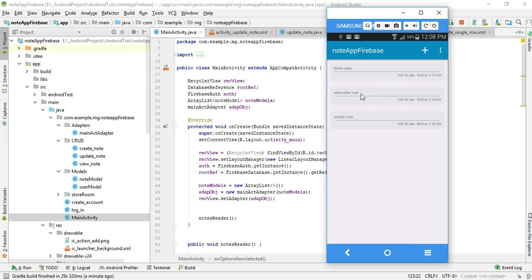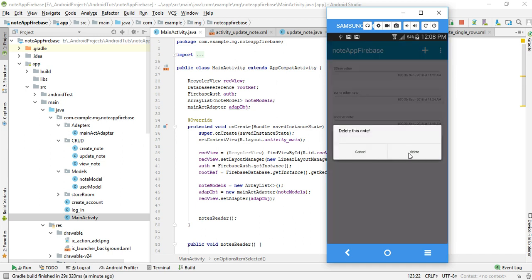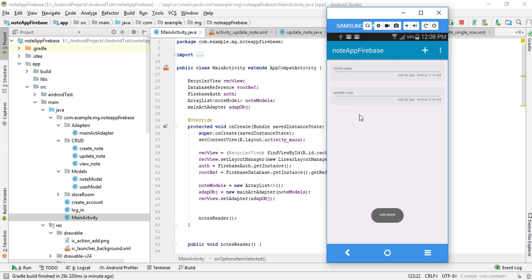So we have our nodes within the application. Now just try to delete them. Delete the node. Okay, it's deleted, and it is also deleted from the recycler view.